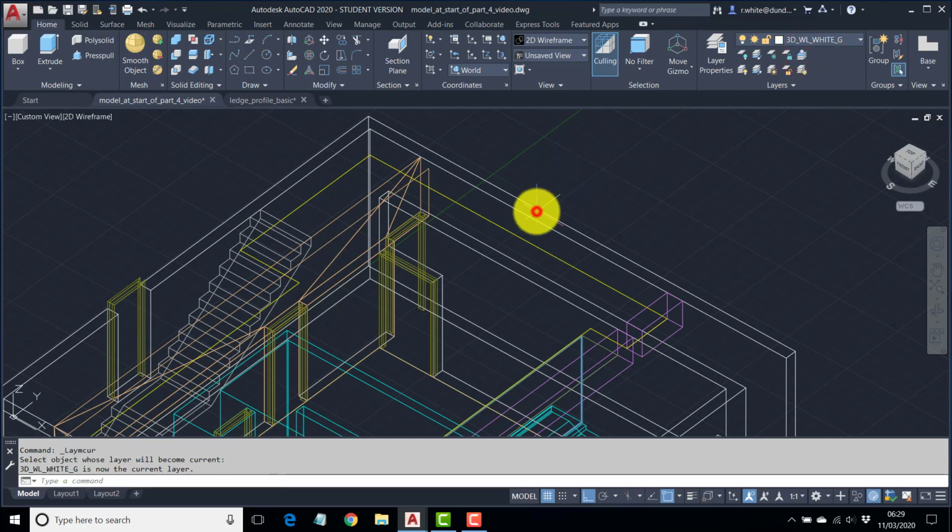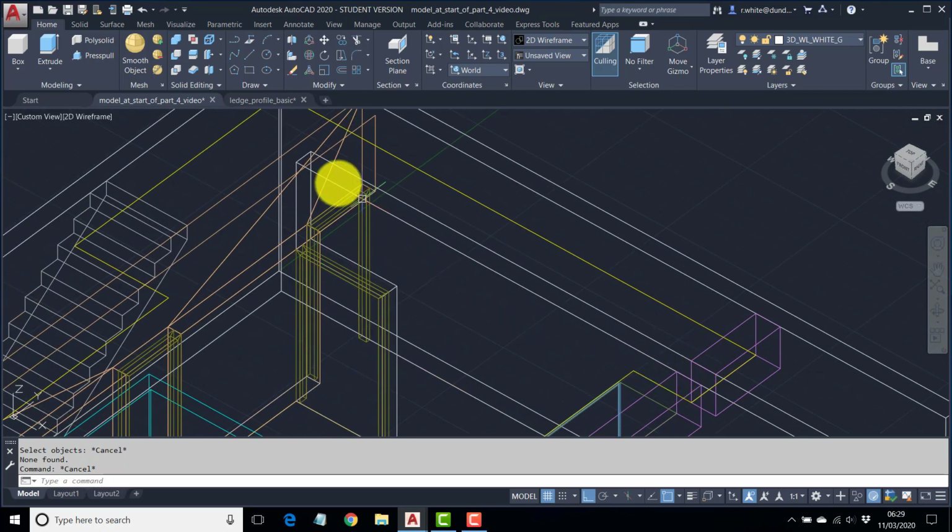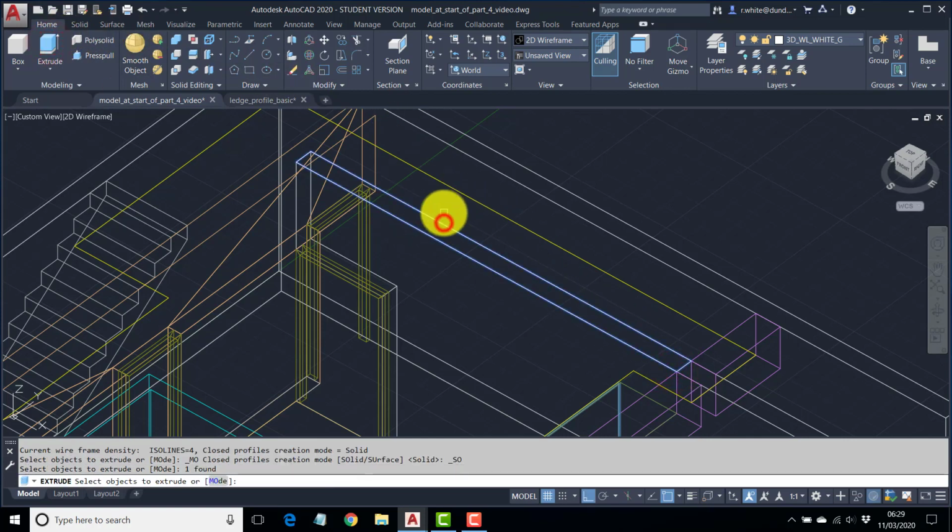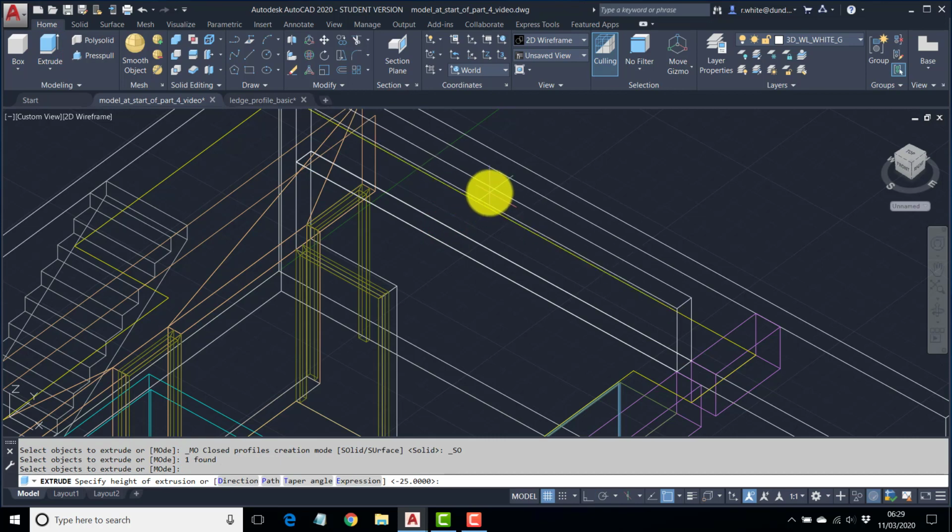Make the white wall your current layer, and we then want a rectangle on top there. So rectangle it back to the beam. Okay. Extrude that shape by just 50mm.